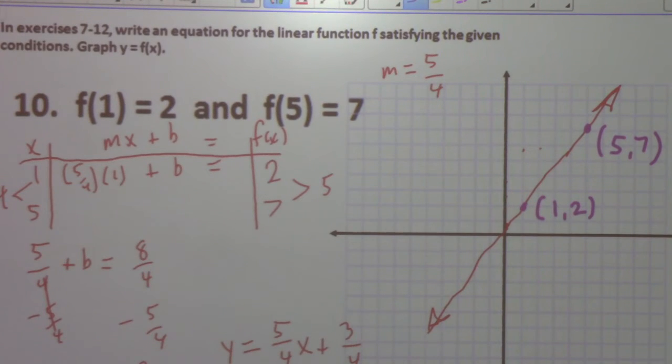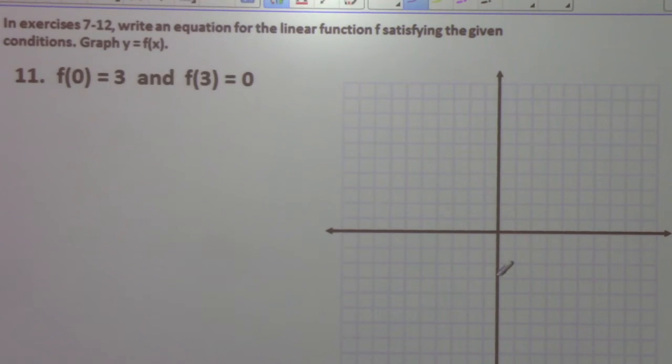Okay, let's go do 11 and 12. They, in some respects, should be even easier. And I'm going to ask you after a minute why 11 and 12 might be easier. I already have an answer. Why did you already have the answer? I said they look like intercepts. Yes, they do. So Kaylee's right. They're intercepts. Very good.